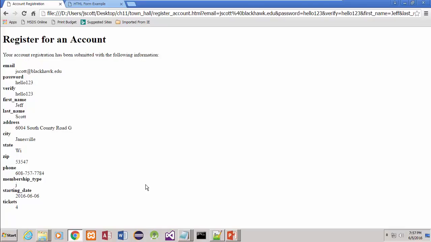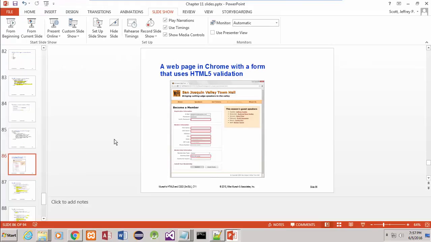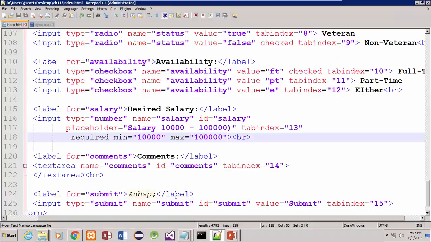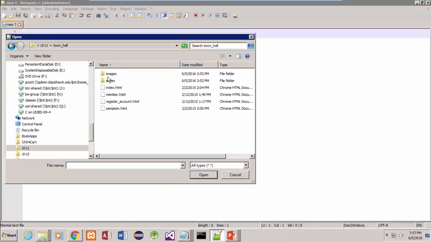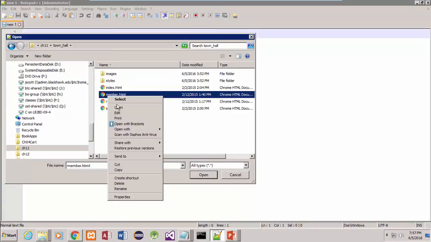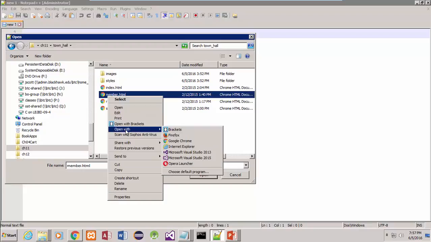So what have we done here? Well, we actually wrote out a file here that put in the values of everything that we've entered. So if the person had entered stuff into a form, we could set out some kind of a form letter that had all of the information. Now, what I want to mention about that, though, is if we go back and we look at the form, and not mine, but their form, I'm done pretty much with mine. But if we look at their form under Town Hall here, and it's member.html, there's just one thing I want to show you with this.